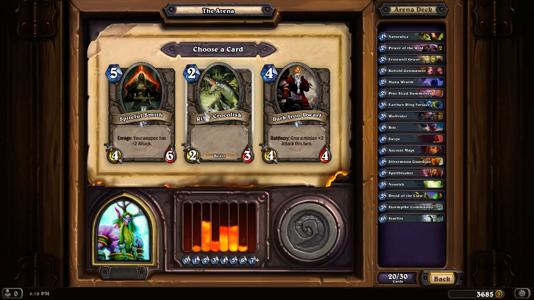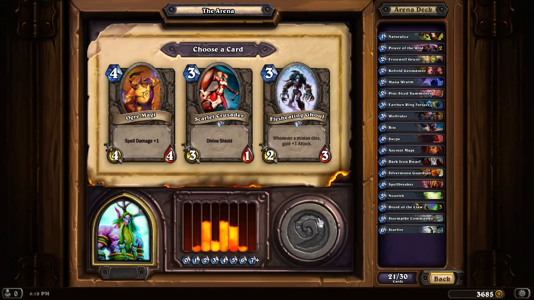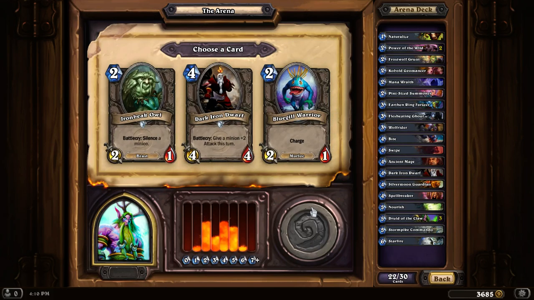Okay. Well, I don't want another 2-drop. I don't want another 5-drop, so Dark Iron Dwarf it is. We just need every 3-drop we can get our hands on. All right, here we go. Scarlet Crusader is definitely good. I'm going to take the Flesh-Eating Ghoul, though. It's a bit of a riskier one, but we've seen it get crazy on this channel, and so I want to make sure I've got that going for me.